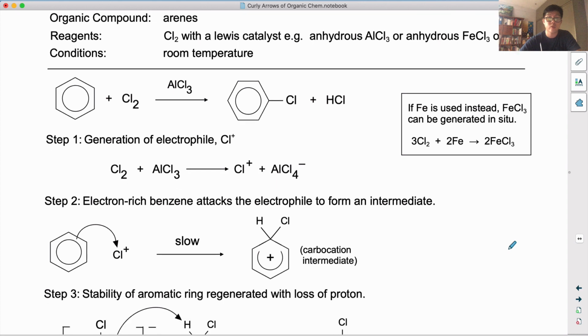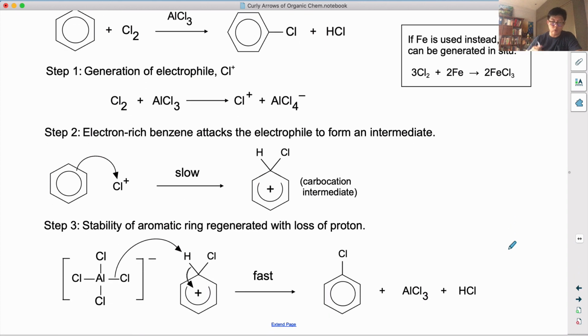This is electrophilic substitution. Maybe I'll just go through this arrow drawing. I'm going to show you this arrow drawing. So the pi electron cloud from the benzene ring will go to the Cl plus. In fact, this is what's really happening. We know that the benzene ring has 3 pi bonds inside here. So if I do it this way, what's really happening is this. Of course there's resonance, but just to show you this idea, the pi bond electrons go to the Cl. I want you to take note.